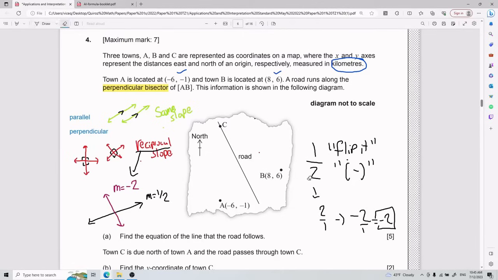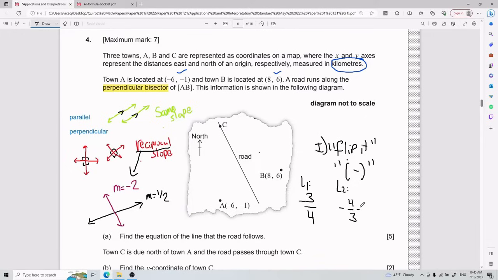Let's make one more example. For the reciprocal, you flip it and then multiply by -1. Let's say one of my slopes is -3/4, and I tell you this is the slope of line 1, and line 2 is perpendicular to it. What is the slope? First you flip it, so it's going to be -4/3, and then I do the negative, and I end up with 4/3, because negative times negative gives me positive. So that's a little bit of an idea for what reciprocal slope is.